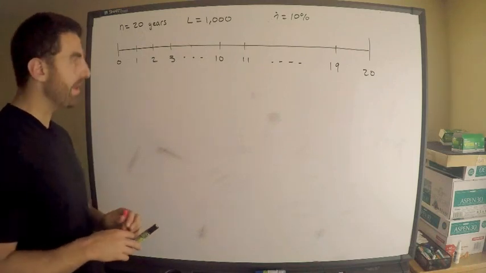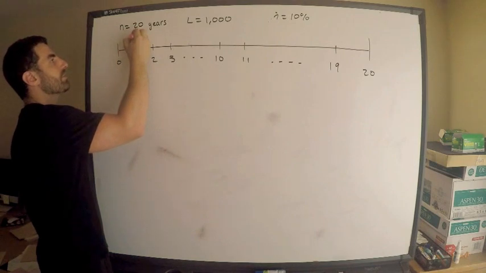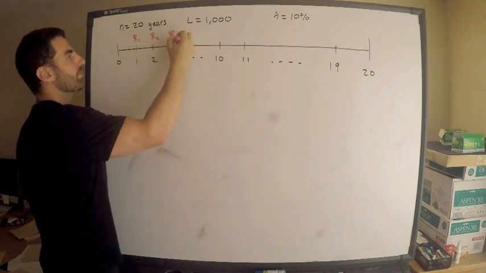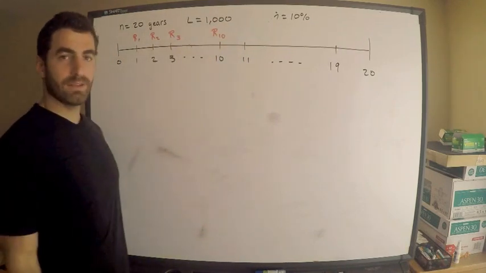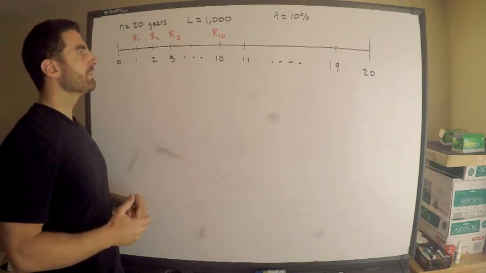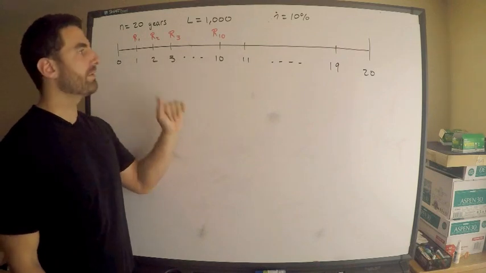So what is going on there? I think that's probably the most confusing part. I'm just going to call this R1, R2, R3, R10. So the first 10 payments are something. Apparently they're 150% of the interest due. And actually they're not level either, right? Because, well, I'll talk about it in a second.